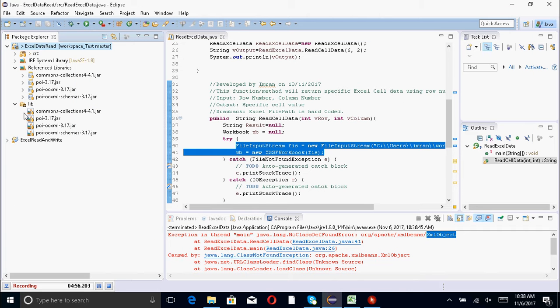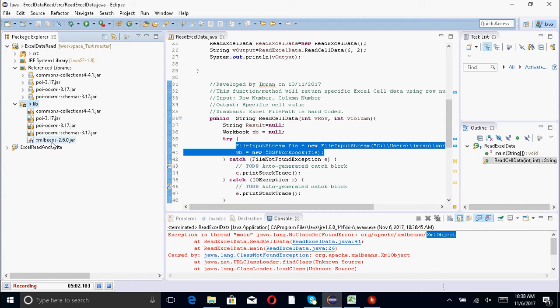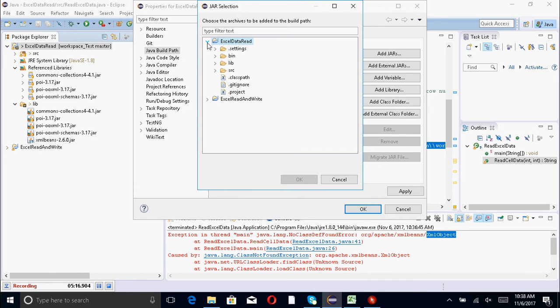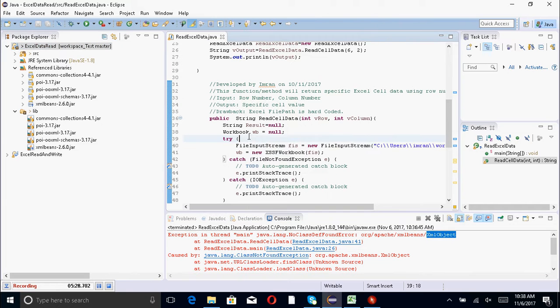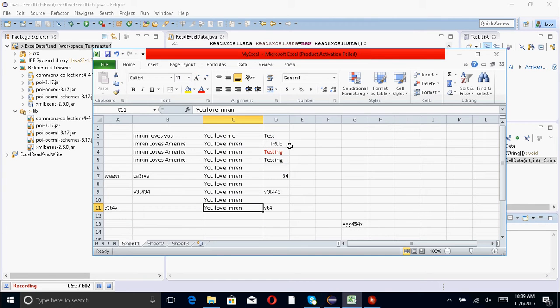Copy and paste here. I added it here. Now I will configure it so that this also shows up in this list. Now it is under the leaf folder. It also should show up under this. So right click and say properties, okay, apply. It also showed up here and this got changed. Okay. Now if I run it, then the text is also showing up here from this Excel workbook.